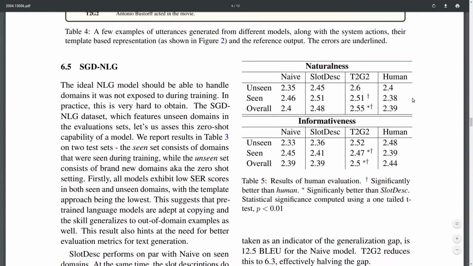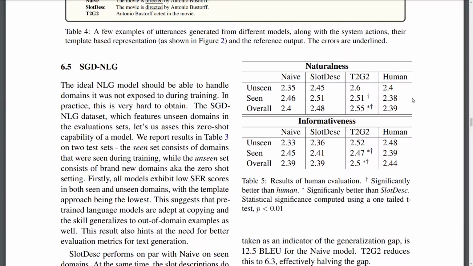And also another interesting result, actually, they do a human evaluation of these 3 different approaches, where they are evaluating the naturalness. They're asking humans to rate the naturalness of the responses on a scale from 1 to 3, where 3 is better, as well as the informativeness of the responses, again, on a scale from 1 to 3.